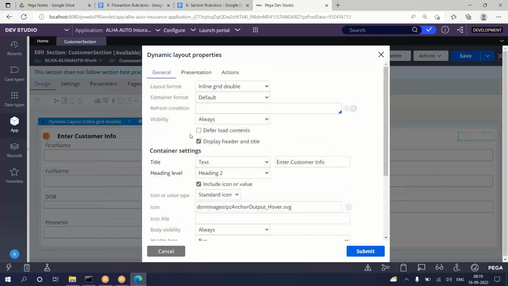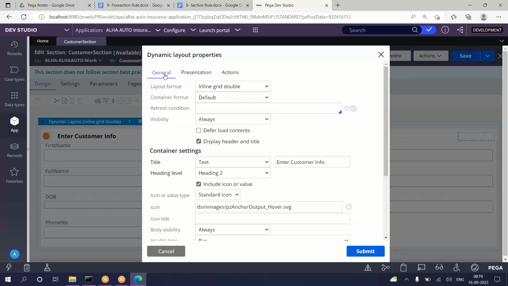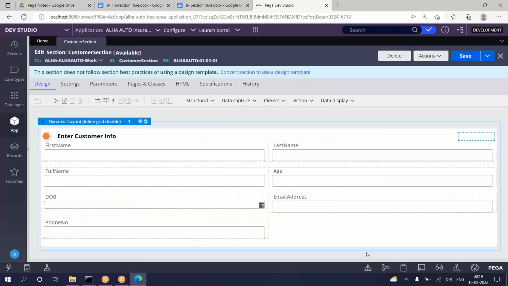So these are the basic settings you get inside the layout settings. When to use actions, I'll discuss later. Maximum presentation needs no change. In the general settings, we'll understand refresh and visibility later. Now coming back to this, in a layout we can also include sub layouts, because right now I want all the properties aligned to the left side of the page. Basically, in a layout I can add sub layouts.